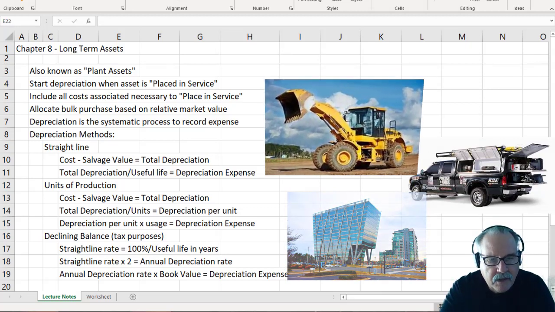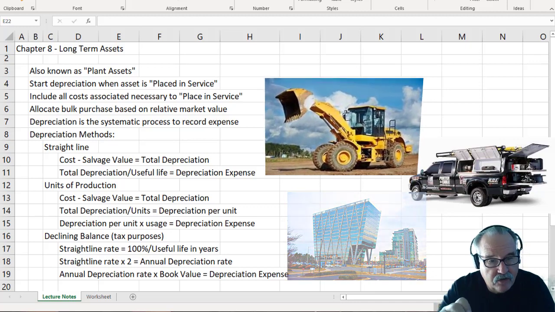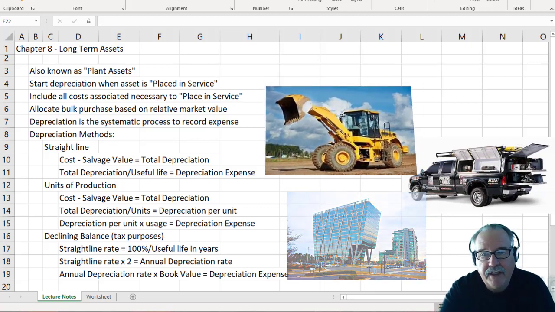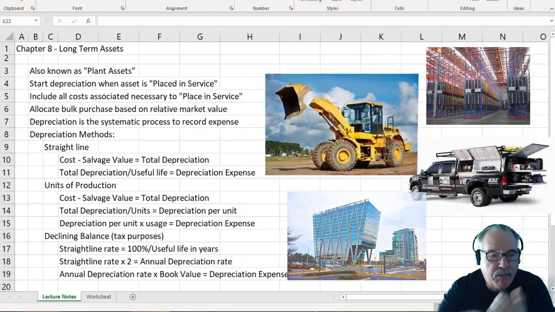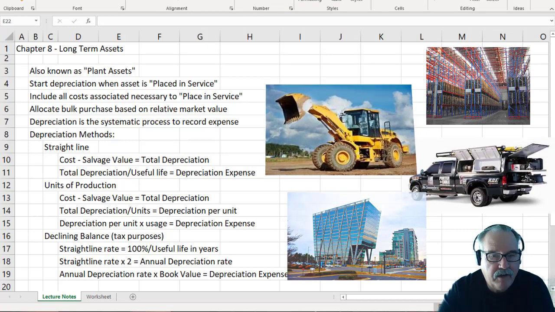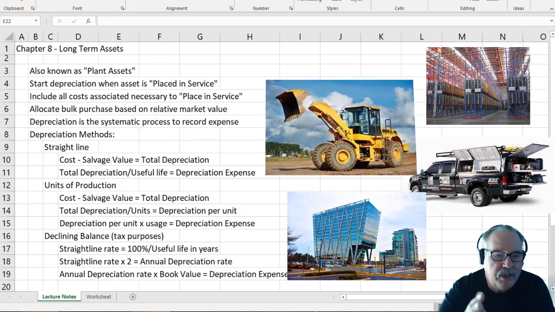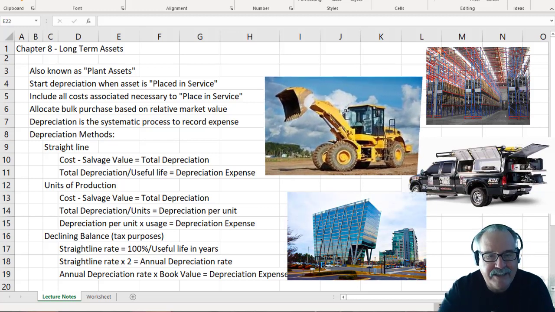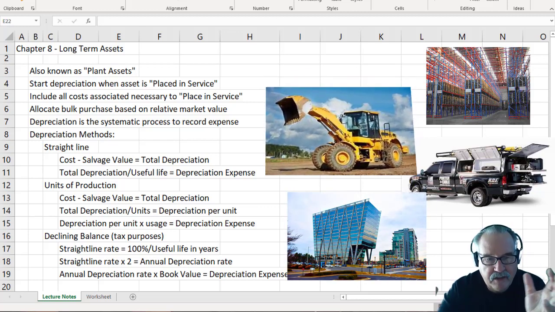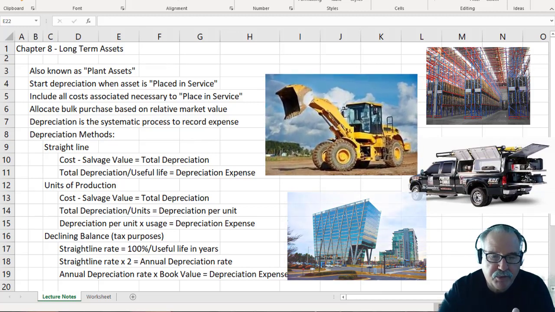So one of the keys to this is we start depreciating an asset that we buy when it is placed in service. Placed in service means that it is being used for what it was intended. So if we have to have any modifications done, if we have to hire engineers or electricians or carpenters, whoever it is that we have to use to get this asset to be placed in service, then we capture all of those costs and we put it in as a cost and we start depreciating it out.